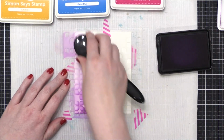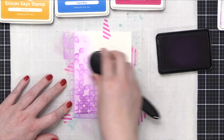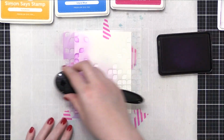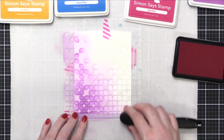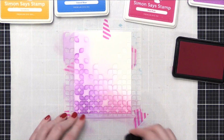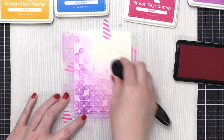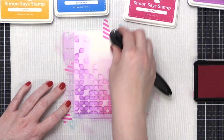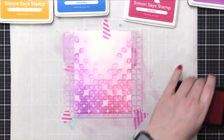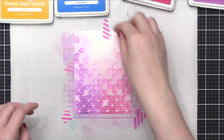My plan is to have 2 layers of inking. This first layer is going to be purple and pink, and the second layer will be blue and yellow. When I overlap these colors, it's going to create additional colors. You'll see what I mean here in a minute. So now I'm taking dull pink and I'm blending in from the other side, letting the colors just blend in the center of the card. Really soft blending, and it doesn't take very long at all. So now I'm going to pick up that stencil, and you'll be able to see the design, and it's really beautiful just as is with just the 2 colors.